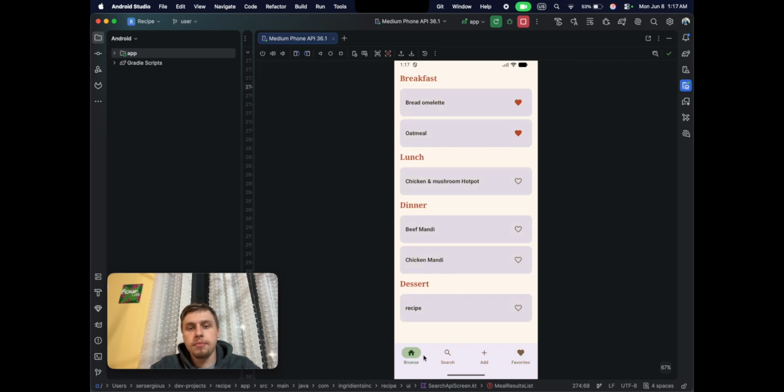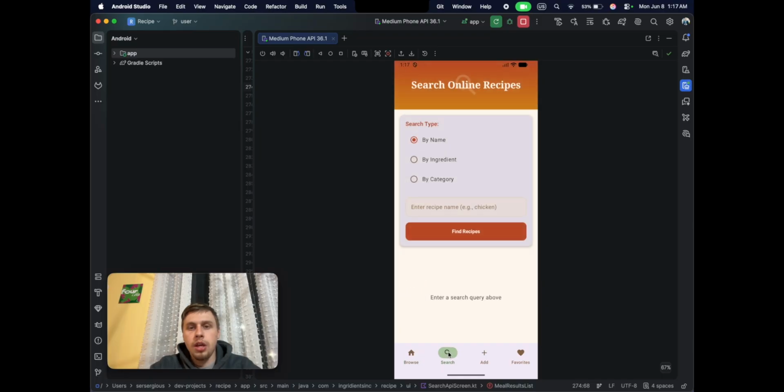Okay, so this is just quite a few things that this app can do. Another great thing is I can look up a recipe on the internet via a remote API. There's this website called the Meal Database, which has a lot of meals and has the free API that we used to implement looking up the recipes and saving them into the database.